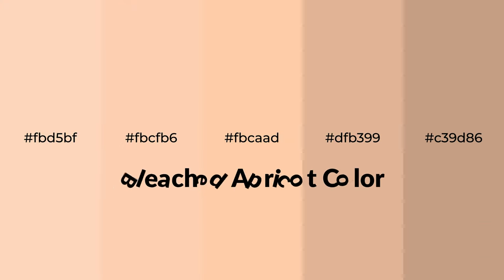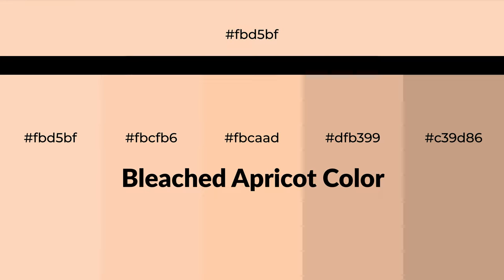Warm shades of bleached apricot color with orange hue for your next project. To generate tints of a color, we add white to the color. And tints create light and exquisite emotions.